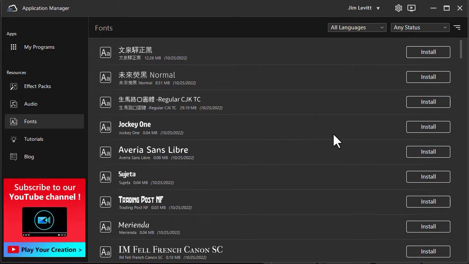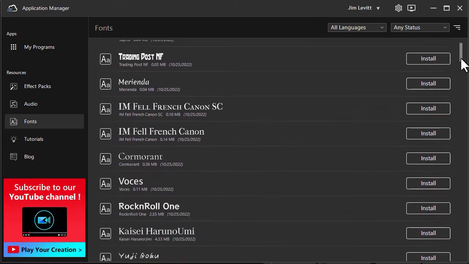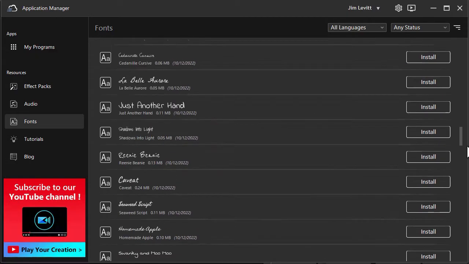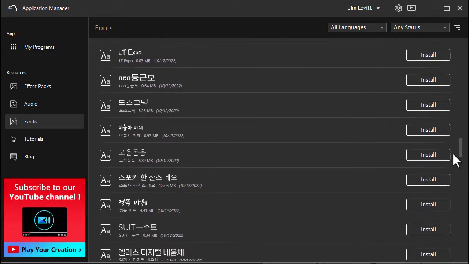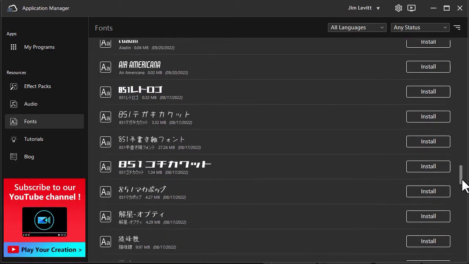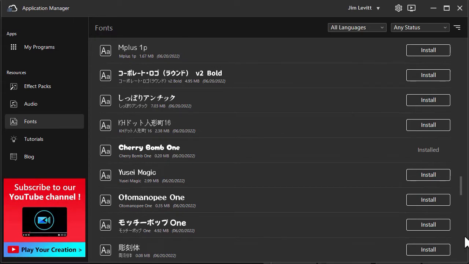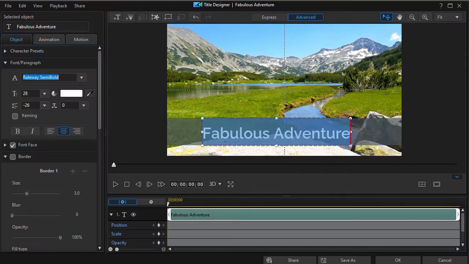You'll notice we have multiple languages here in Cyberlink PowerDirector. Because they're located in Asia, you're going to see some Chinese and Japanese characters as well as English. But if you find one you like, let's take one that we could recognize perhaps here. Let's take the Cherry Bomb one and click on Install. I have to answer yes to update. And then in a few moments, we're going to find that it's already installed. Actually, what it does is the same activity we did before by dragging and dropping a file into the font folder. It does that automatically.